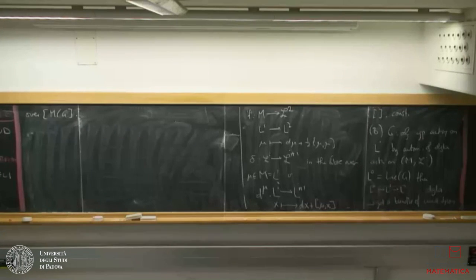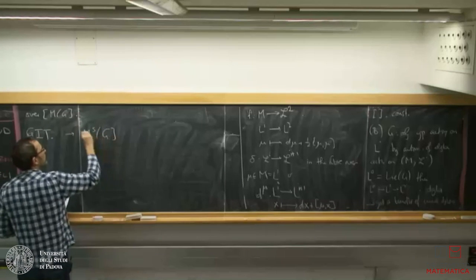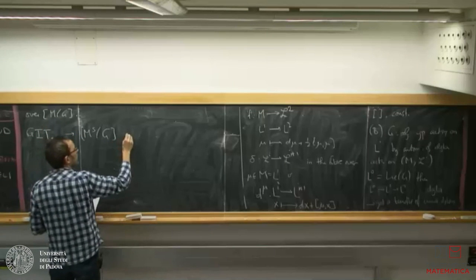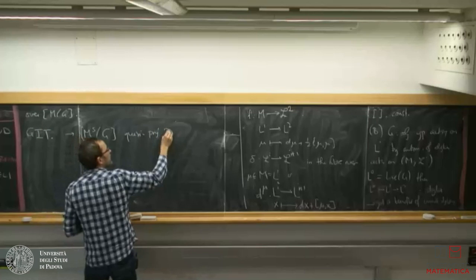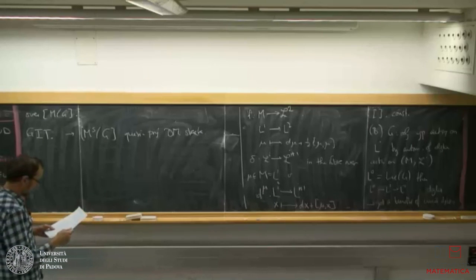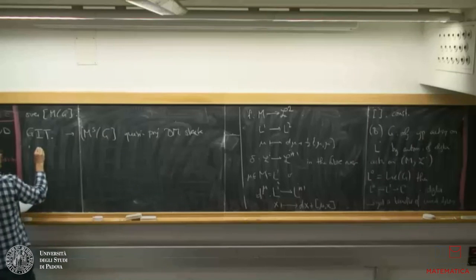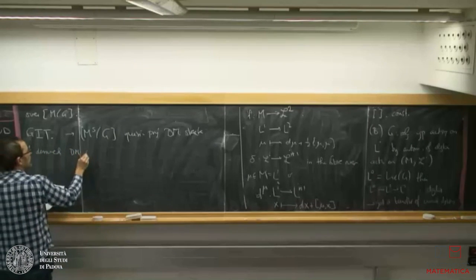And then you can study this. It gives rise to a GIT problem, namely from the action of G on M. You can study GIT to see whether you can do better than this Artin stack as a base. You can maybe define a scheme as base, or GIT quotient, or at least a Deligne-Mumford stack, typically a quasi-projective Deligne-Mumford stack. GIT defines some kind of stable locus inside M, an open subset where this is then a quasi-projective Deligne-Mumford stack. So that can be very nice.